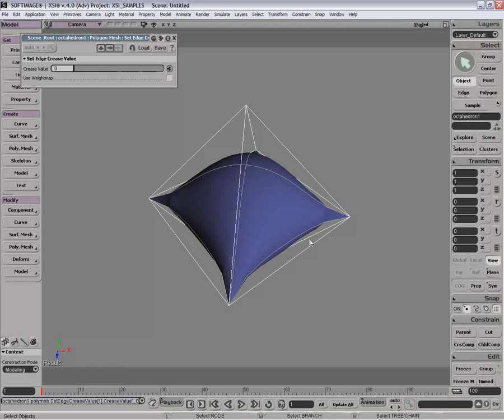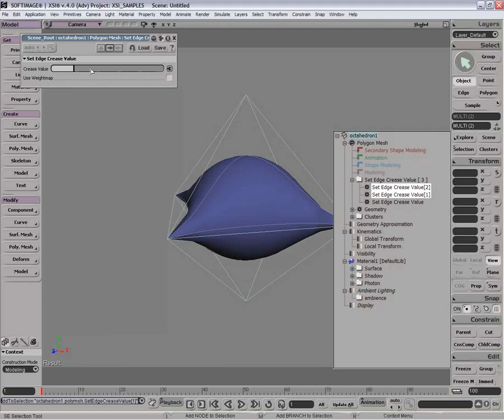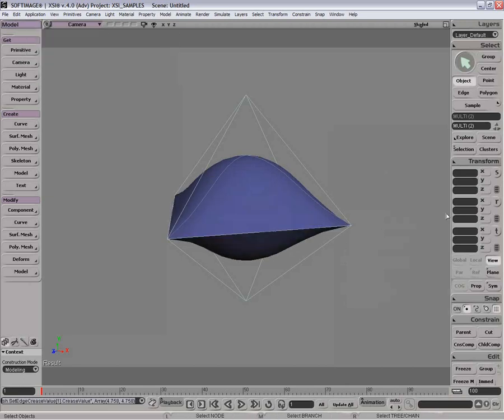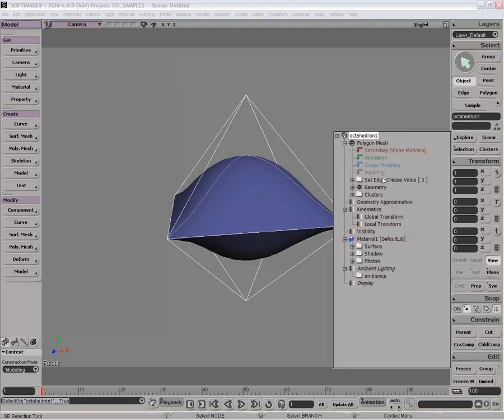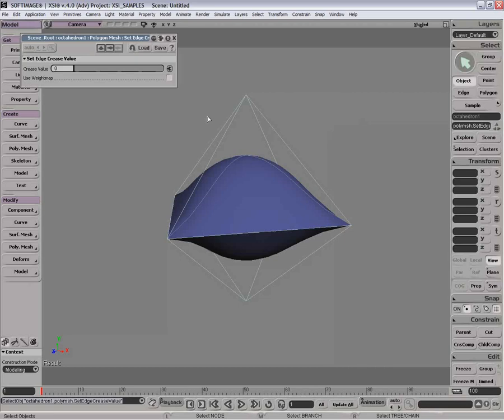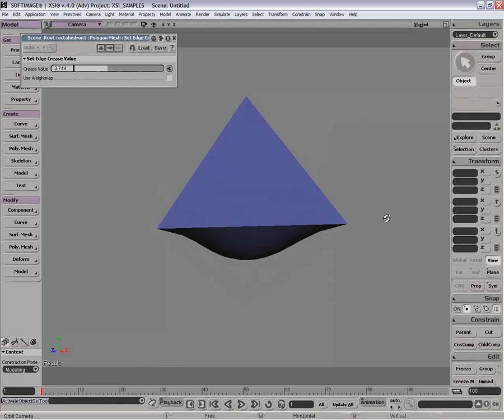So using these in combination, edges, points, and the crease values, I can create very accurate runs of where it's going to be, how hard, how sharp, how angular, and where it's going to be a nice, smooth, organic shape. For example, in this case, if I wanted the top to be the octahedron part, but the bottom to be a nice rounded off shape, I can simply go in here and grab maybe the first one as well. Oops. There we go. And just put that up. Then you'll see the top is a nice octahedron shape, the bottom is the nice rounded subdivision surface.